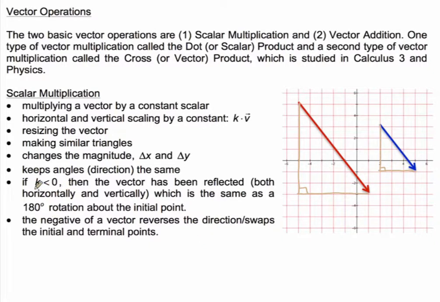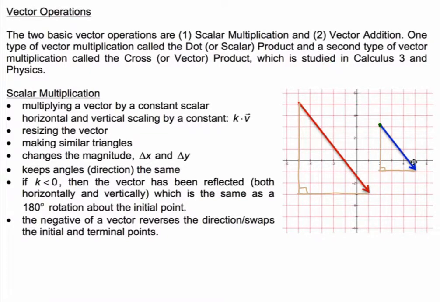If we do have a scale factor k which is a negative value, we are actually looking at the anti-parallel vector, which is in the same line as the first vector, but going in the opposite direction. In other words, we're changing the signs of both delta x, which used to be positive in the blue case, and delta y, which was negative. We are now making the delta x negative and the delta y positive. So scalar multiplication can do a horizontal and a vertical reflection, but it's not actually changing the angle or the slope of the line that the vector lies in.